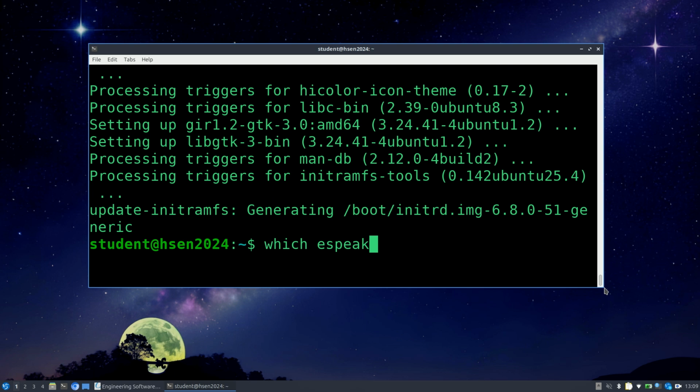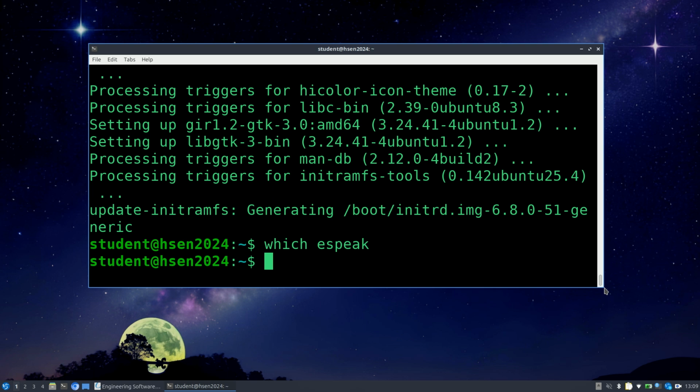Okay. I just got my prompt back. Did you get your prompt back? Hopefully you did. Pretty much everybody did, right? When you type in which and then some name of a program, and then you just get the cursor again, what that tells you is that program is not installed on your computer. So let's install it now.